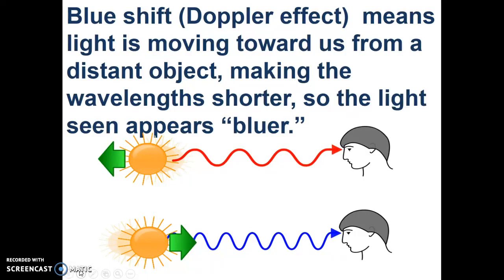However, I do the same thing walking away from someone because I'm getting further away every time I throw it. Now the paper wads are going 1, 2, 3. Now they're coming 1, 2, and 3, and 4. It's slowed down, so the wavelength appears to be, or is wider. So it's more red shifted if it's going away from us.